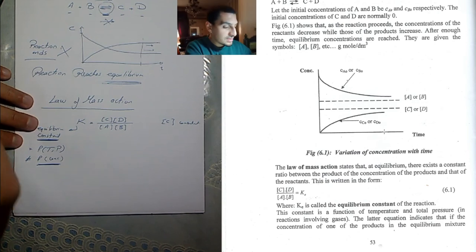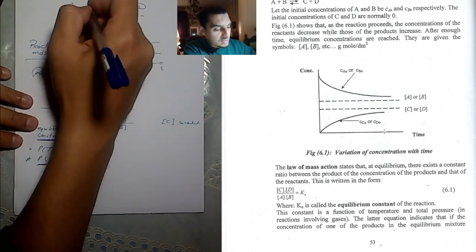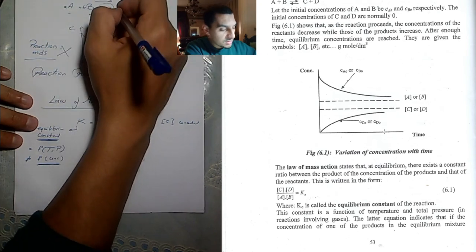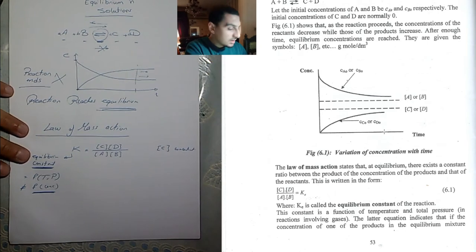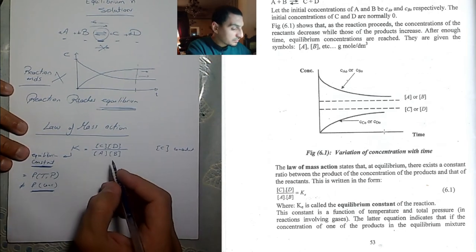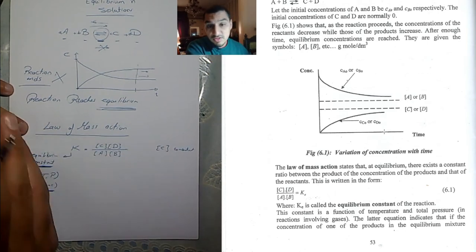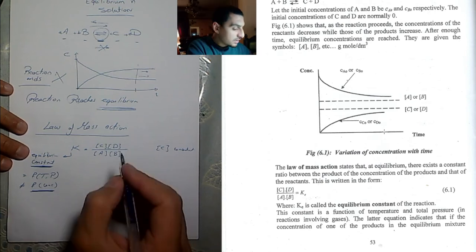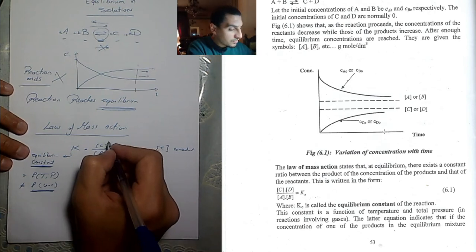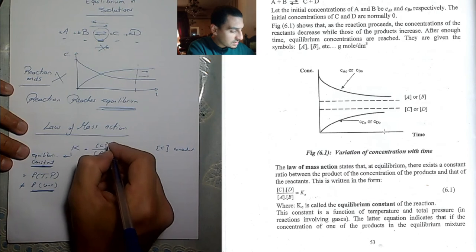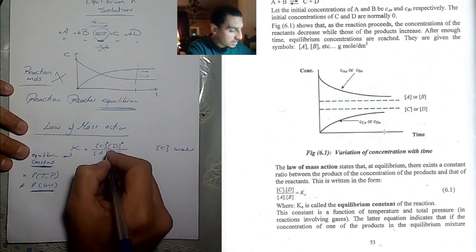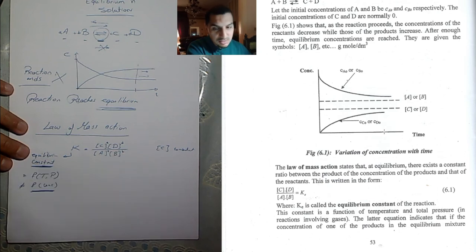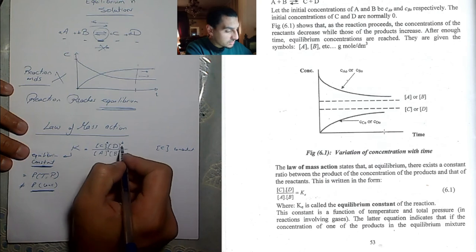So let's say this reaction has stoichiometric coefficients lowercase a, b, c, and d. Here, a could be 2, 3, 4, a fraction, whatever the value. Then each concentration will be raised to the power of its stoichiometric coefficient. This is in some cases, it's not always the case, but let's talk about the cases where this is true. So this is C to the power of small c, D to the power of small d.